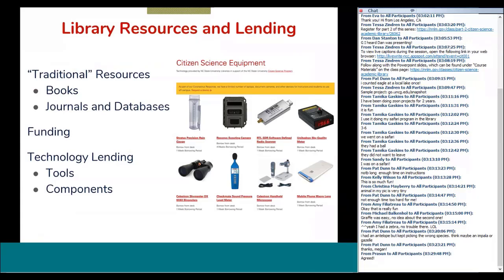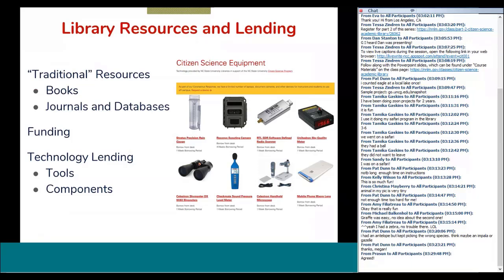So beyond instruction, which is, you know, library bread and butter, even more classic library are resources and lending things. For the camera trap project, when we first started working with the instructor, he said, well, it's one thing to give camera traps to my students in my course because I know them, I can track them down, I can keep track of what's going on. One, I don't have enough camera traps to give to everyone on campus. And two, how am I going to distribute them? Will I have to have them come to office hours? And how do I get them back and keep track of who has what? And it turns out, surprise, libraries are super good at giving things to people and keeping track of where things are and getting them back.